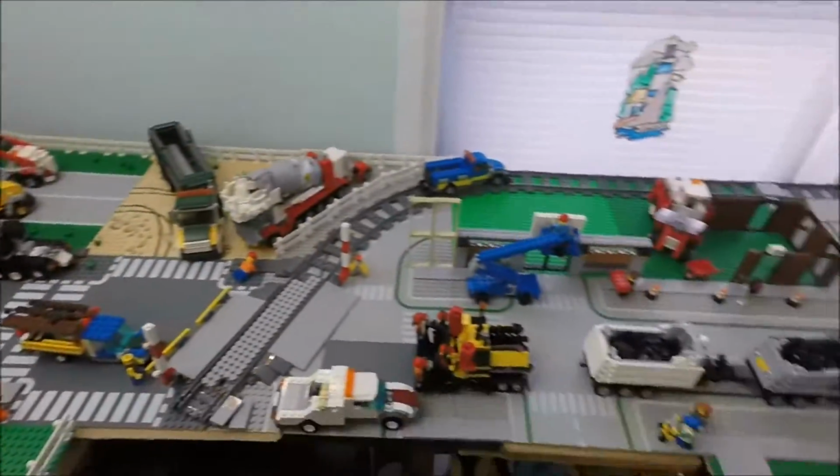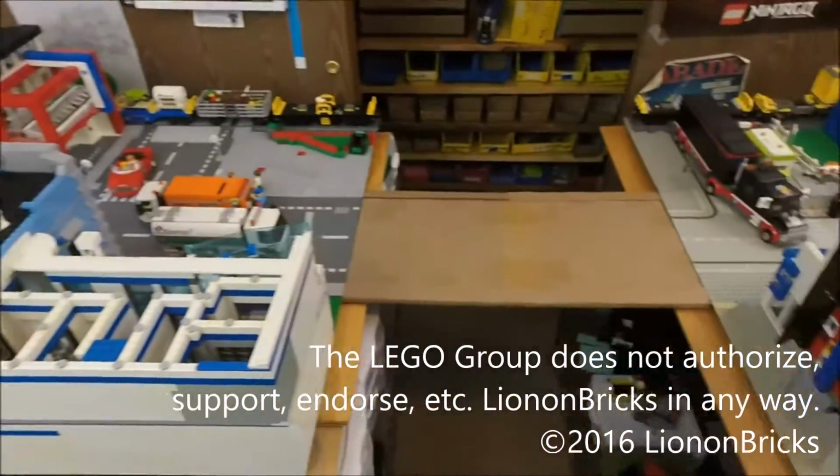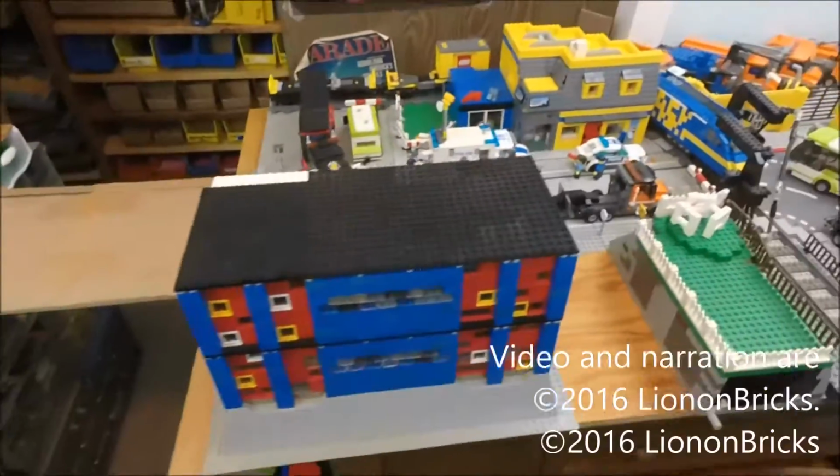Hello everybody, it's Lana, and today I'm really happy to be here to show you guys a custom LEGO City overview of my custom LEGO City of Studsten on October 6th, 2016.